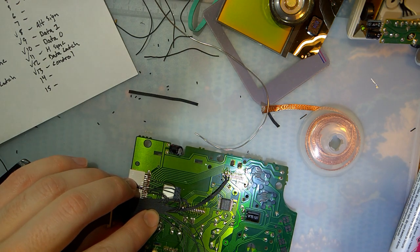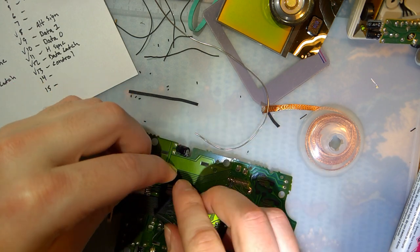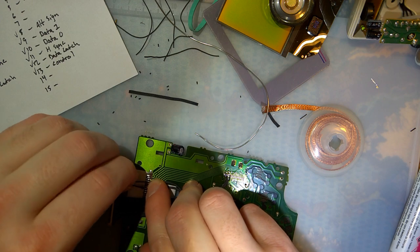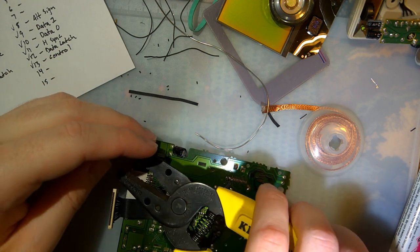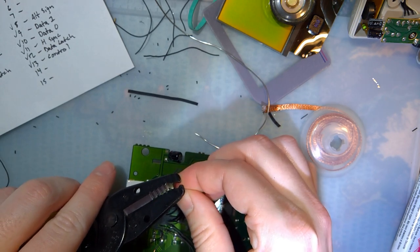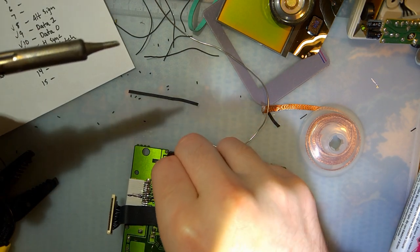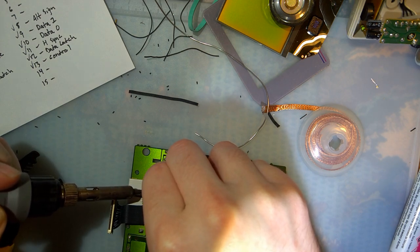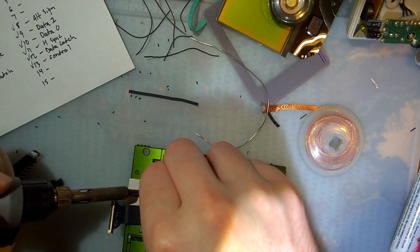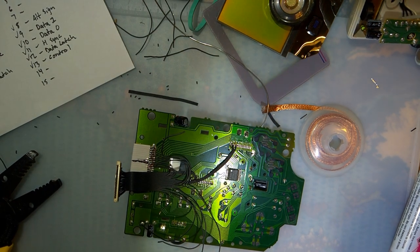Next up is this wire, which should be D0, which will go right next to that one on pin 16. Right there. And I'm sorry, I know you're not here to watch the back of my hand, but it's just the way it goes.